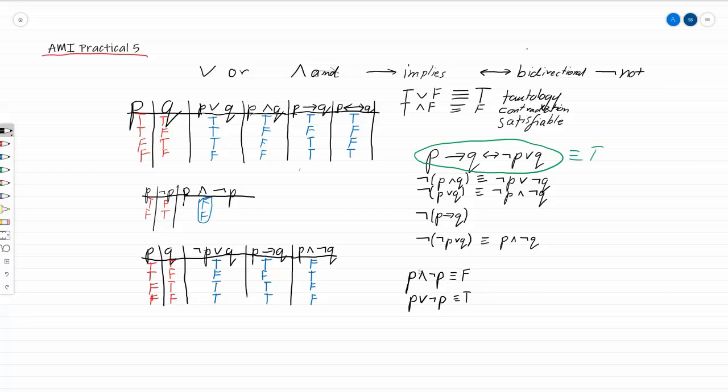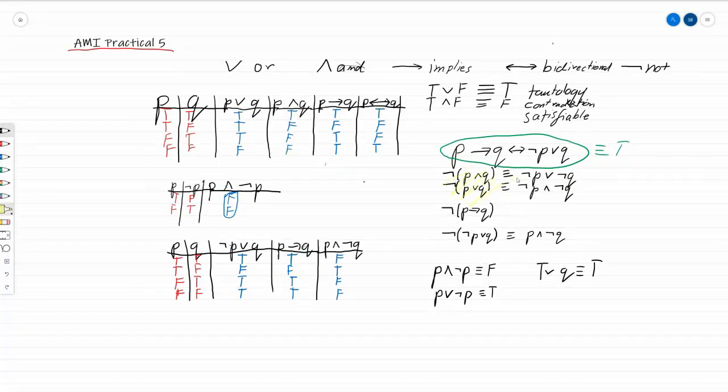So if you can basically reduce things down very, very low to just being this, you can start to get some easier stuff. So if you can reduce something to a P and not P, you can get a false, and then P or not P, you can just get a true, and then you can have statements like true or Q, and then you don't need to care about what Q is, because you have true or. So that entire thing is equivalent to true. So you just start doing small proofs like that. Cool. All of this proof here is actually all question 1.